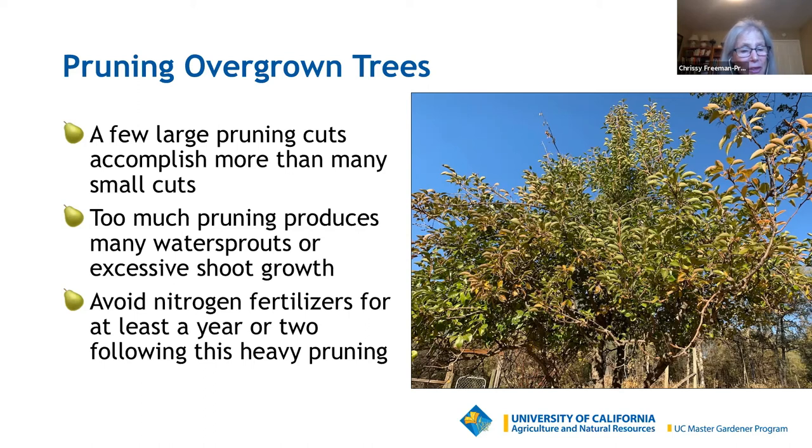Don't fertilize your trees while you're doing this, and don't fertilize after you do it, because what does fertilizing do? It prompts the plant to grow. And we do not want to prompt these overgrown trees to grow.